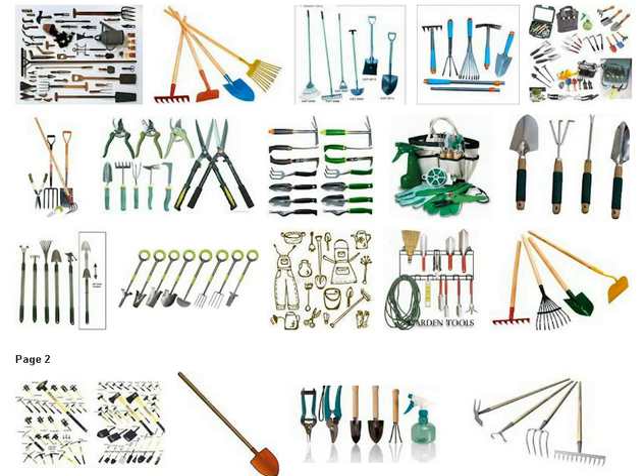A Gardener's First Aid Kit. The most important thing in my shed is my first aid kit for common garden emergencies, including sunburn, bug bites, cuts, and poison ivy, oak, or sumac. Every gardener I know dreads poison ivy because the itch can last for weeks. A tiny brush against one of these plants can cause a whole lot of itch, but it doesn't have to with the help of one of my favorite products, Cortade Poison Ivy Care Treatment Kit. It can be used to defend against an outbreak, help to prevent spreading, and treat an itchy reaction.